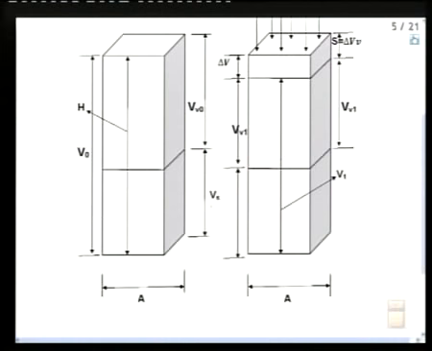So Vs continues to be Vs, but here we will have Vv1. What is Vv1? It's Vv0 minus delta V. Remember this. The new height and new volume is V1, all of it, which consists of Vs plus Vv1. We know this.